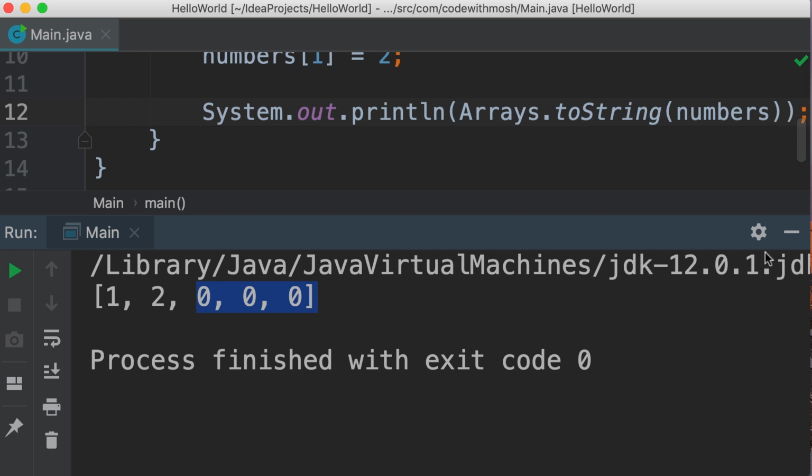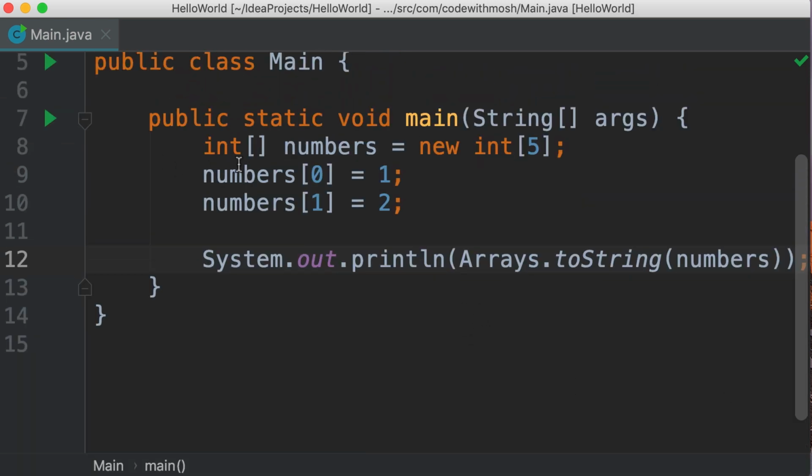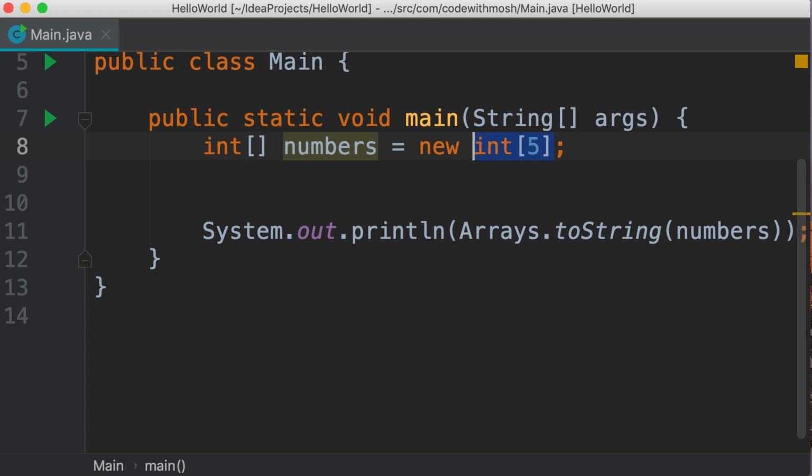Okay. Now, this syntax for creating and initializing an array is a little bit tedious, and it's an older syntax. There is a newer way to initialize an array if we know the items ahead of time, like in this case. So I'm going to remove these two lines. I'm also going to remove the new operator. Here we use curly braces, and inside these braces, we add all the items in this array. Let's say 2, 3, 5, 1, and 4.